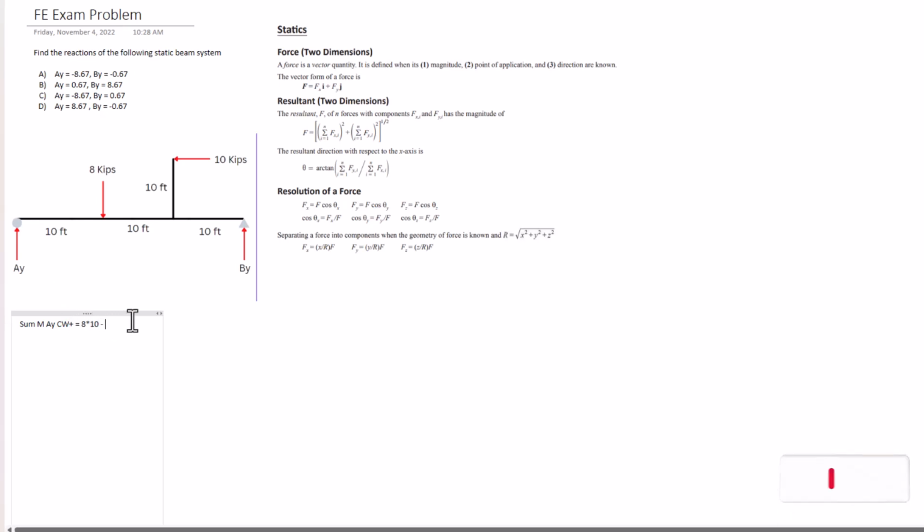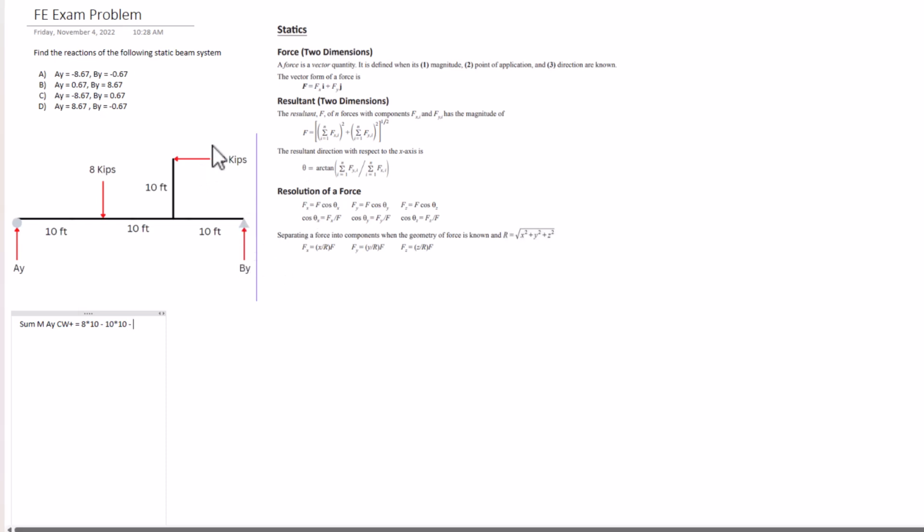Now let's think about this next one. We're going to have minus 10 kips, but what do we have it multiplied by? 20 feet or 10 feet? Here's the important piece here, right? This force is going in this direction. And so when we're thinking about moments and how it's rotating this entire body, this distance is what matters. The moment arm is actually 10 feet, not 20 feet on this x-axis here. So we want to have 10 times 10, and that's going to be a subtraction.